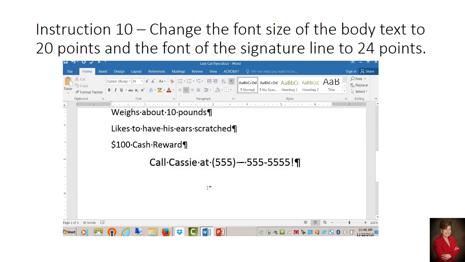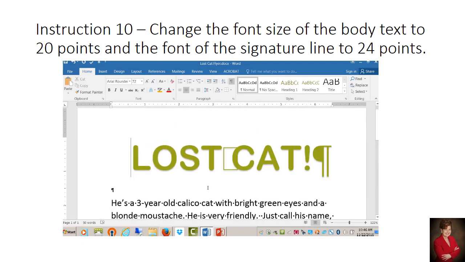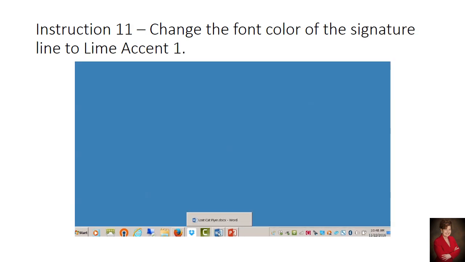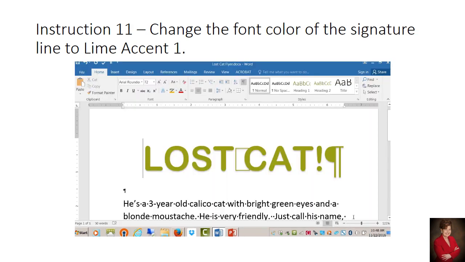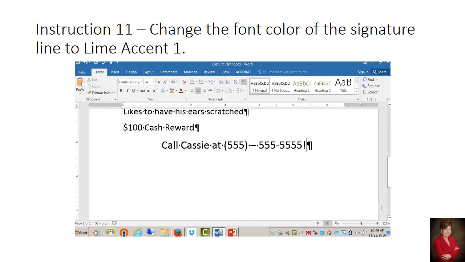Let's press Control Home to move to the top of the document. To change the font color of the signature line to Lime Accent 1, press Control End on the keyboard to move to the bottom of the document.